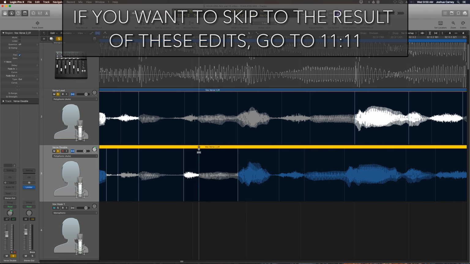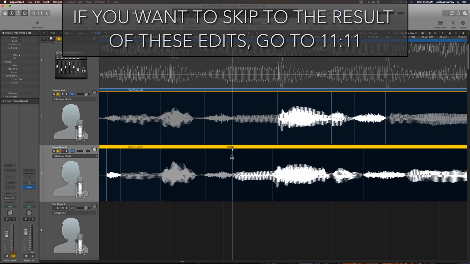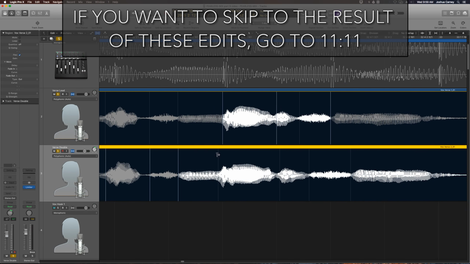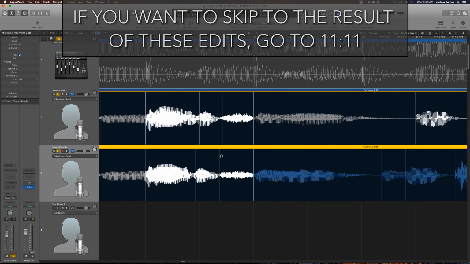The waveforms do not look anything alike. So that really becomes tricky when you try to match different singers together. But when you're working with a singer that essentially sings the same way every time, the waveform comes out relatively similar.